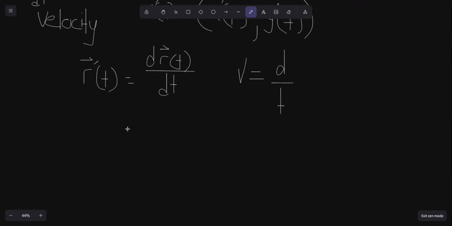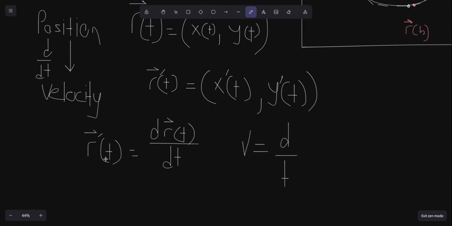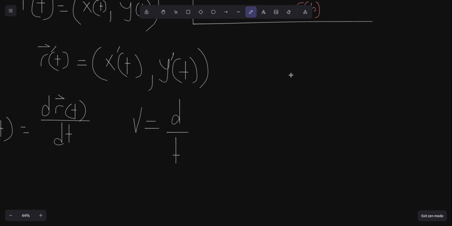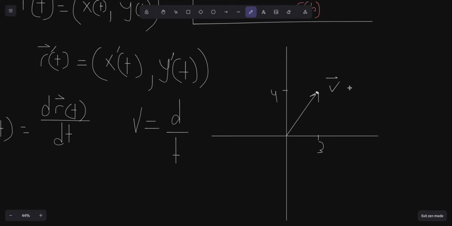Now, this is pretty interesting. I want to do something with the magnitude of the velocity vector, okay? Now, what do I mean by magnitude? So imagine that I have a velocity vector. This is my velocity vector. I'll just call this v. And let's say that this points to the point 3, 4. So my velocity vector is going to be pointing at 3, 4. What do you think the magnitude of the velocity vector is? So calculate the magnitude of this vector and tell me what it represents. All right, so just kind of predict what it represents.